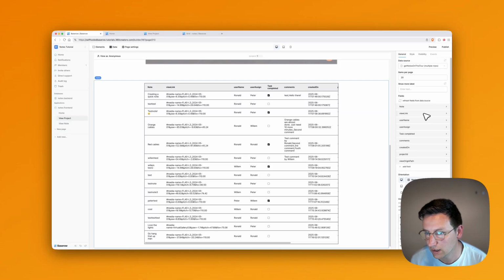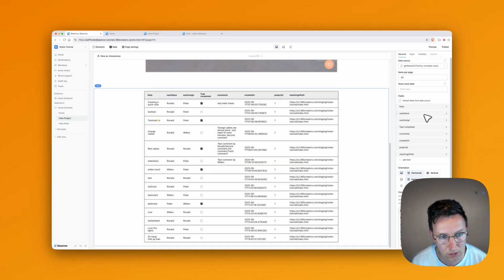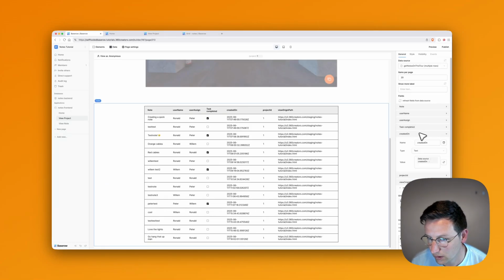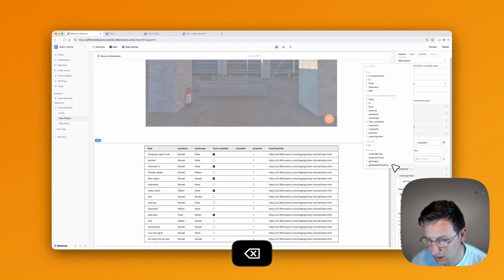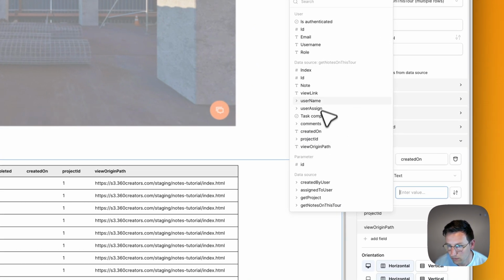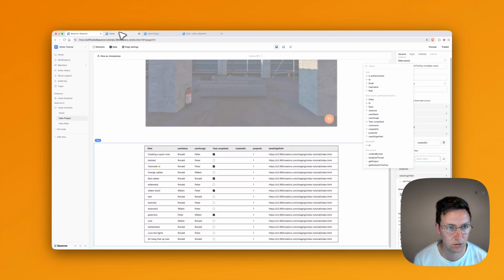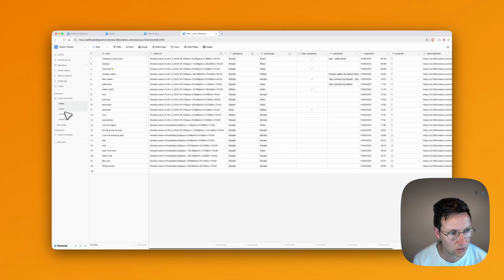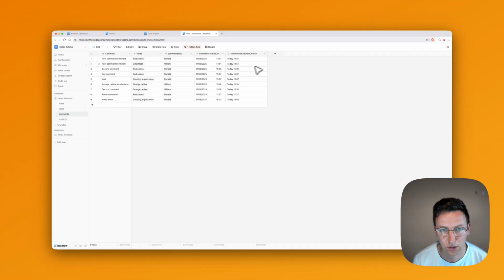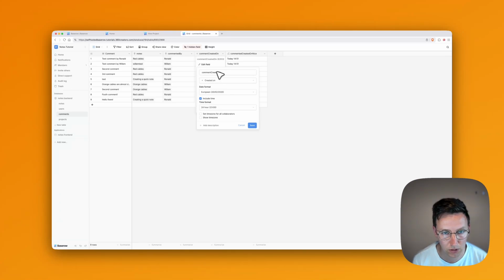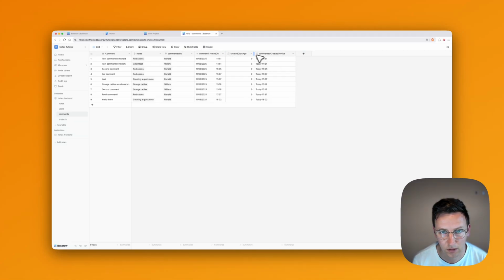So that's nice. Let's remove some stuff that we don't need, like this one. Comments, let's just remove those. Created on, this needs to be created on nice. We don't have a created on nice yet for the nodes, so let's do that. Over here, we've got it for the comments. First we need to have this as well. I think I need this one.